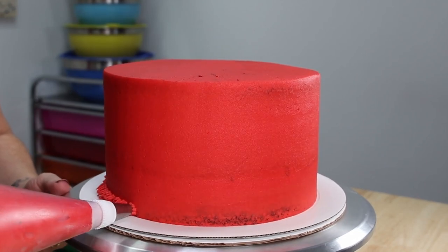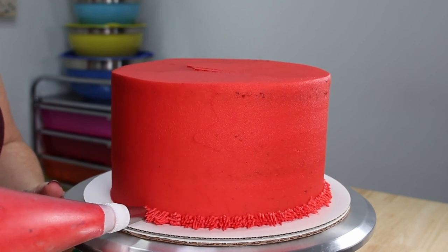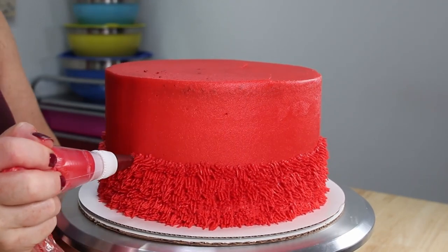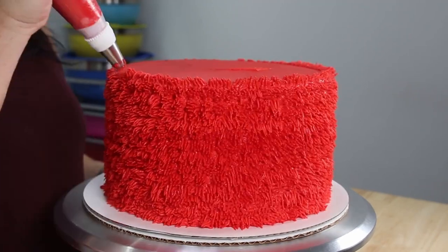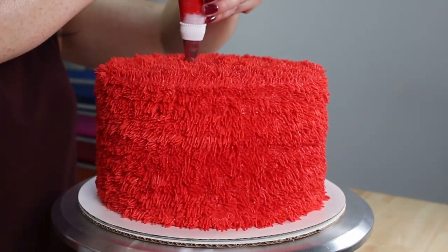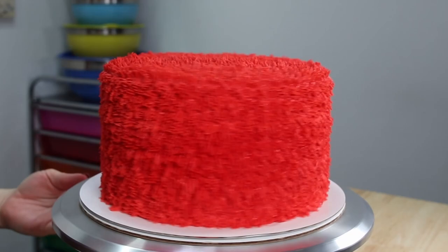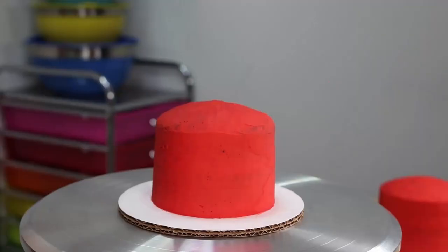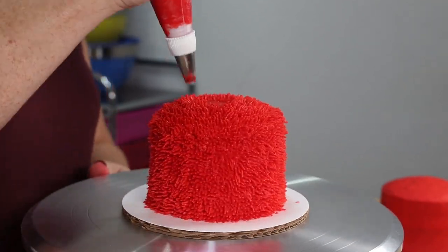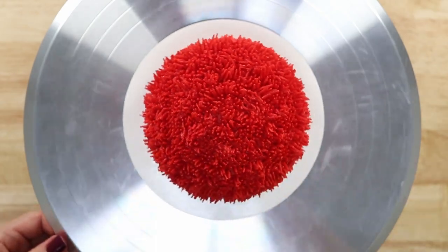I have a full piping bag in hand and I'm using an Ateco number 133 piping tip — the grass piping tip. The one I have is relatively small and this is quite a large cake so it's going to take some time. I highly recommend buying a larger grass piping tip if you want this to go much quicker. Also, piping a cake like this can be quite hard on the hand, so another tip: do not overfill your bag. I know refilling is messy, especially with bright colors, but using a smaller filled piping bag really helps prevent hand cramping and makes the eight-inch cake a lot less painful to work on.